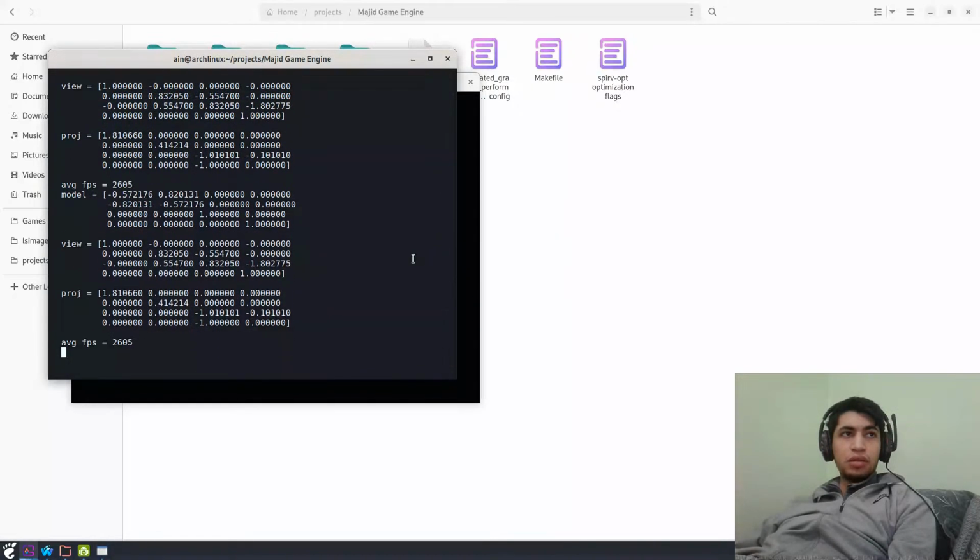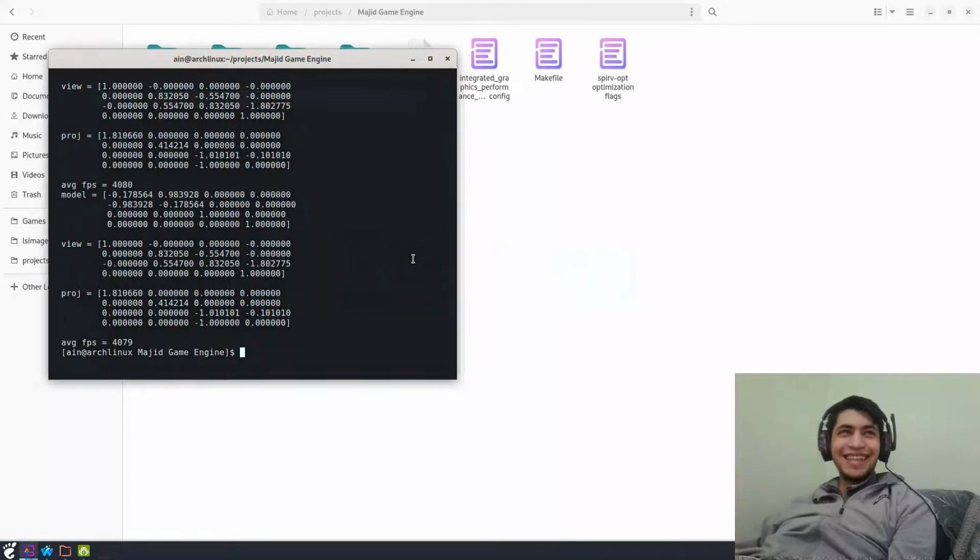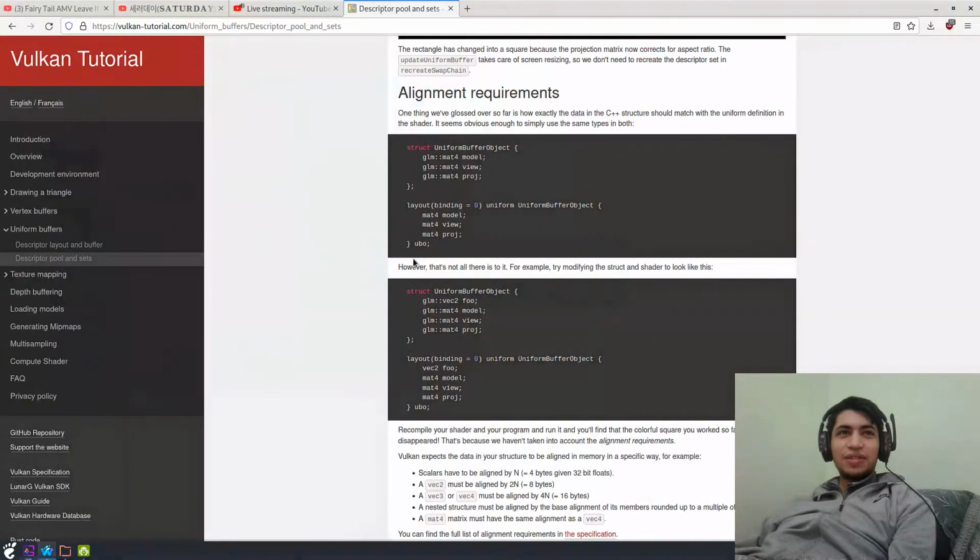And the FPS is lower. So how to solve that?